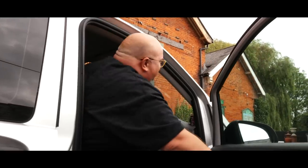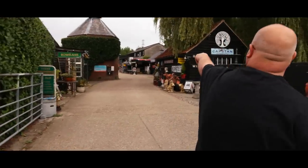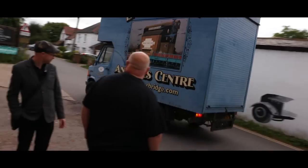What an amazing place. It's like three antique centres just in this space. Look at that Castrol sign. So here we are. This is the most excited I've been for like all the week and a bit, because you just drive in and there's antiques places, well, there's old stuff everywhere. We saw old cars. I'm blown away. Drove around, Morris Minor flew around the corner.